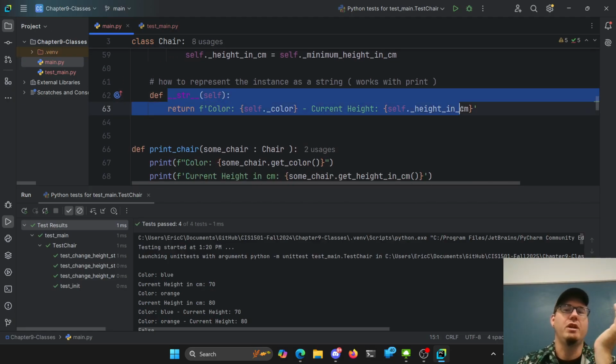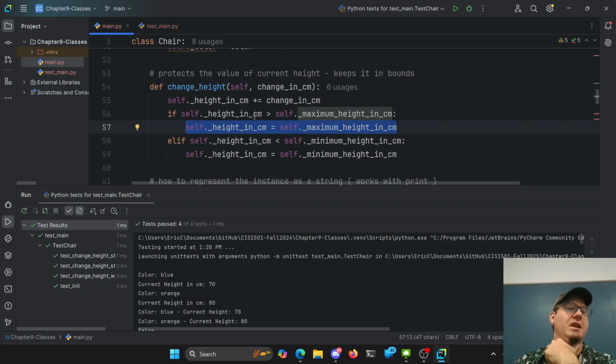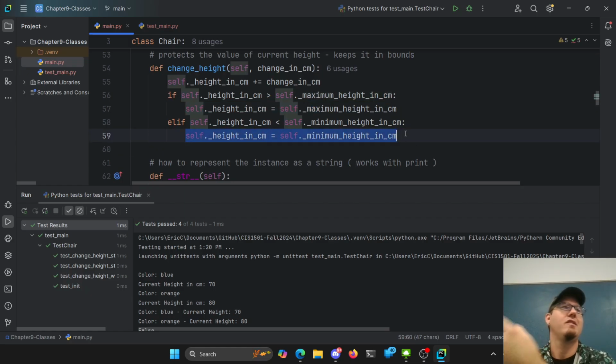So like I never tried string. I didn't test string. So I don't have 100% code coverage. For us, we're just going to eyeball it and be like, okay, I know I ran this function, but if I don't test that I went above the max, this line of code never runs. If I don't test I went below the min, this line of code never runs.